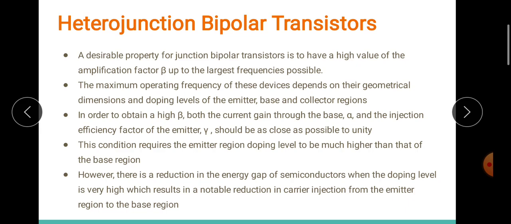So we had conventional BJTs in which we took maybe silicon, just silicon was the material. In two regions we doped it with N-type materials, and the mid portion we had the P-type material. They have two junctions, yet the junctions are homojunctions, right, because of the same materials. Now it was Shockley's suggestion: why can't we replace the emitter region by another semiconductor of a wider band gap? Now what is the advantage of this? If the emitter is of a wider band gap semiconductor, this would reduce the amount of injected carriers from the base to the emitter region. And when this happens, you can improve the injection efficiency of the emitter.